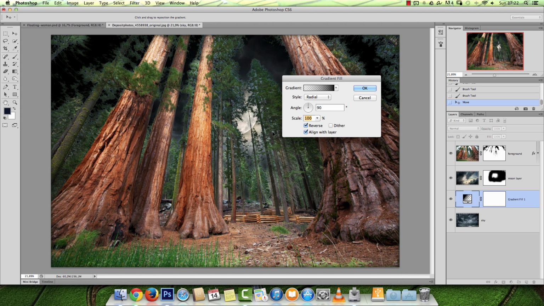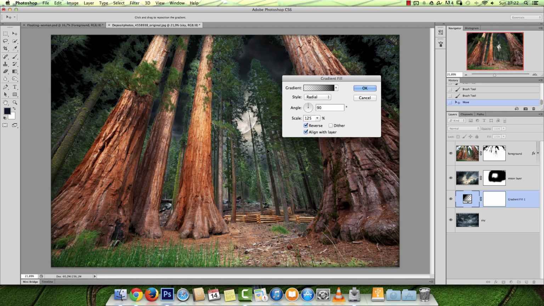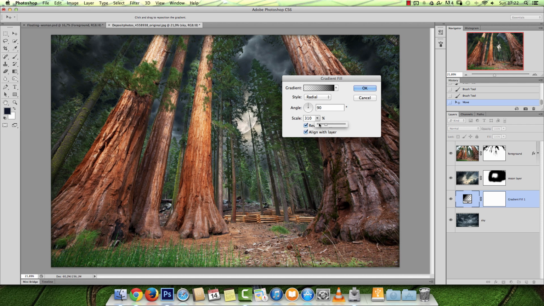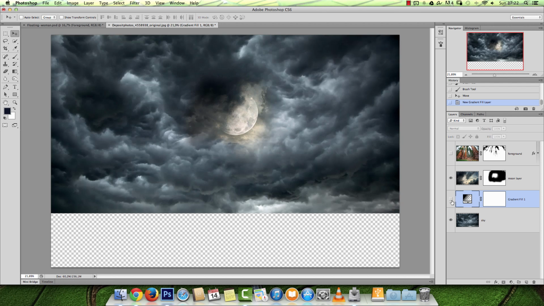Okay. And I increased the scale to 300%. Of course, the scale depends on the size of your canvas. I used 300% because it looked okay for my image here. If you want to know where the center is, you can use a small radius, localize the center of the gradient, and then increase it. Center it where you want it to be, and then increase the size to about 350%, more or less. That way we have this sort of a vignetting effect. See that?